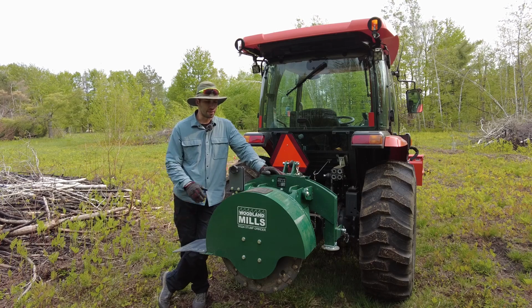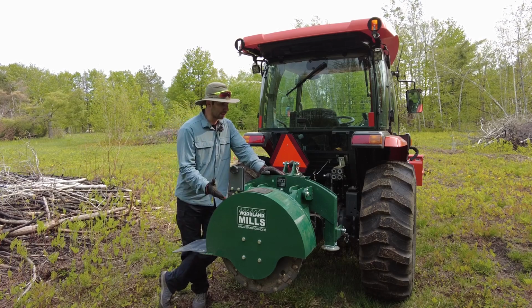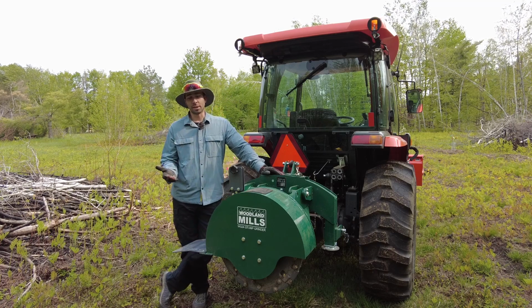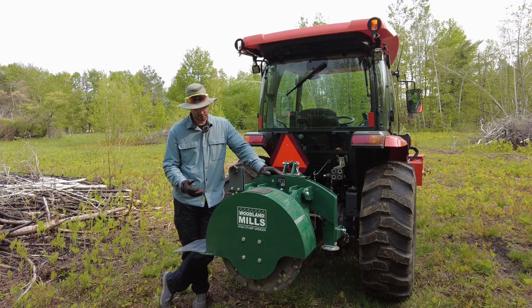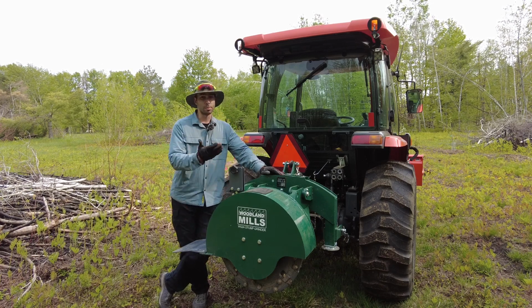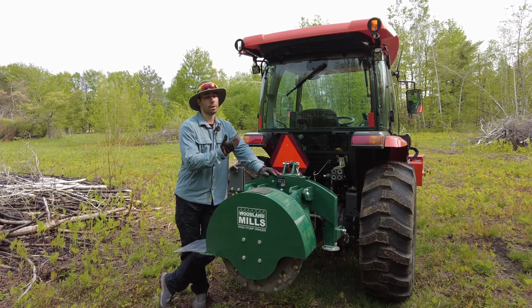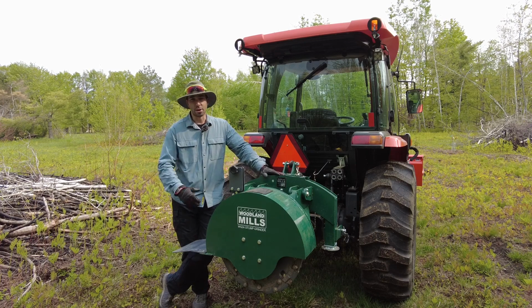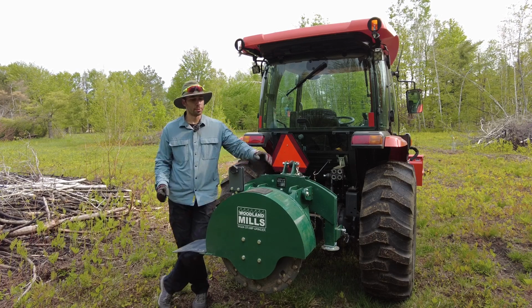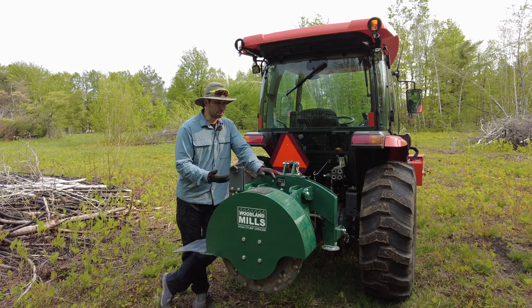But yes, at the end of the day, very satisfied, very happy with this. I would highly recommend it. If you want to run a stump grinding business, it is a not too expensive investment to get started. Obviously, it has to be attached to a tractor. And if you want to grind stumps as a business, you're going to have to find a way to move or travel with your tractor. There are pushable versions that you can rent, but they're a lot smaller and not as powerful. This served my purpose. The price was right.